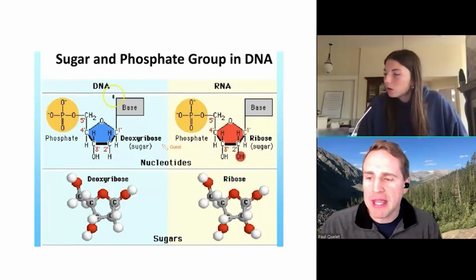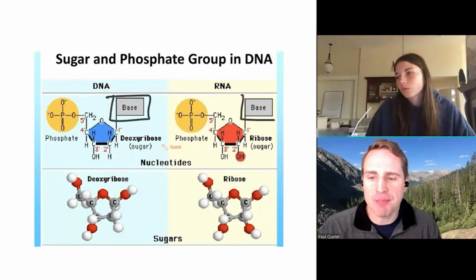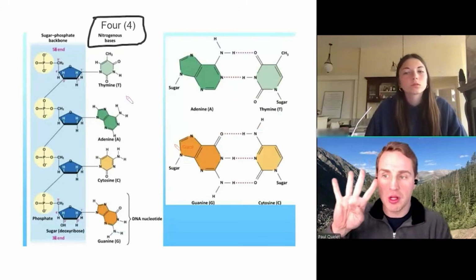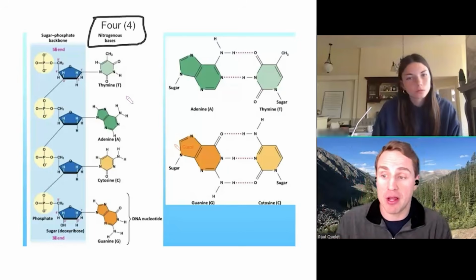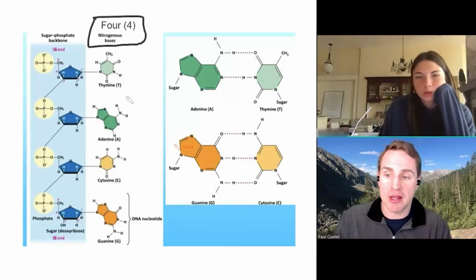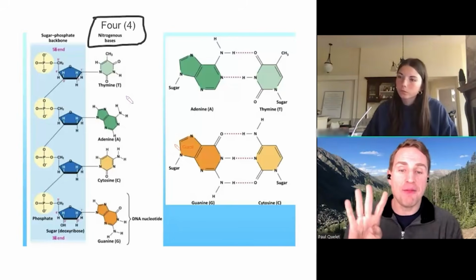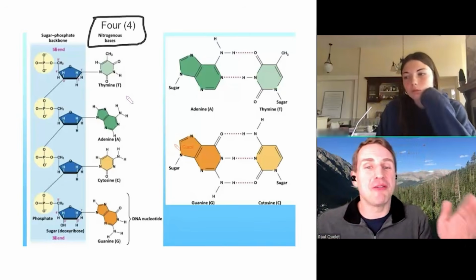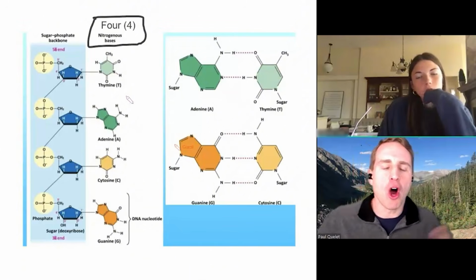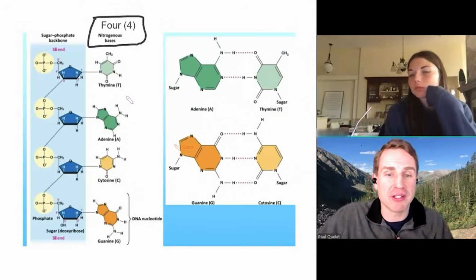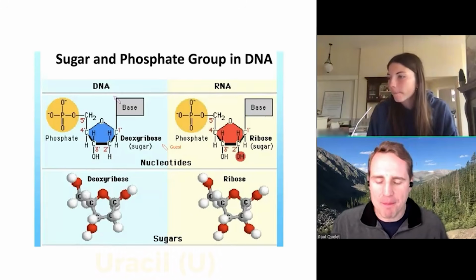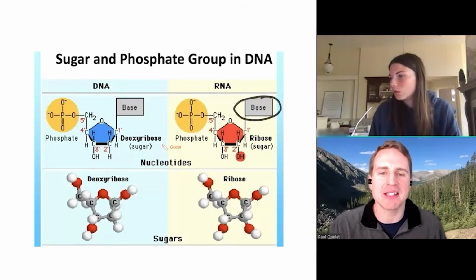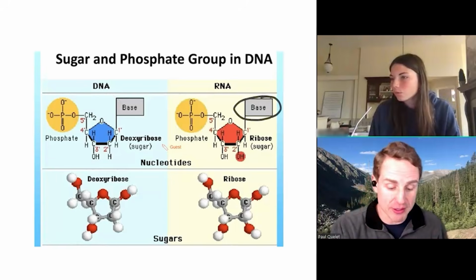Now, up here, this base part would be that nitrogenous base. Remember, DNA has the 4 nitrogenous bases, which you should memorize: thymine, adenine, cytosine, guanine. RNA has the same 4 bases, except one of them is different. So it actually has 3 of the 4 that DNA has, but RNA also has what's called uracil, capital U. The main difference with RNA is it has the same bases, except we replace thymine with uracil.